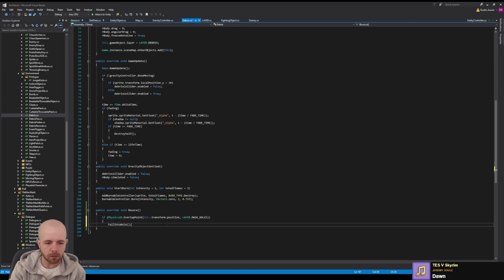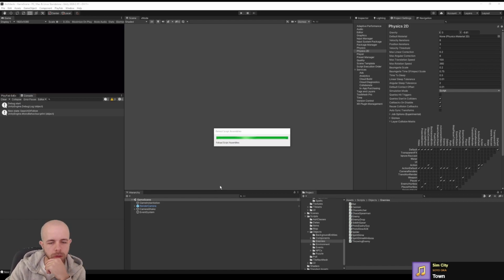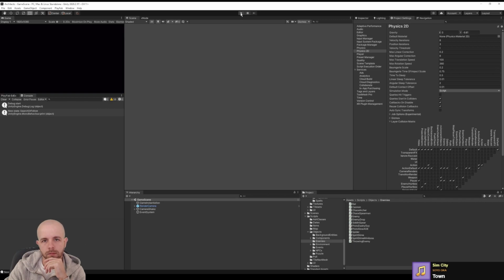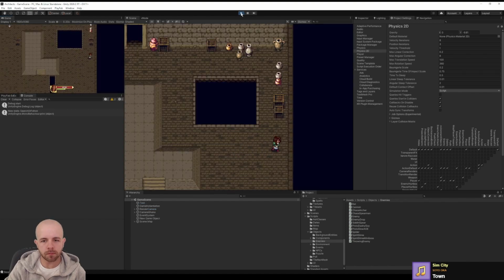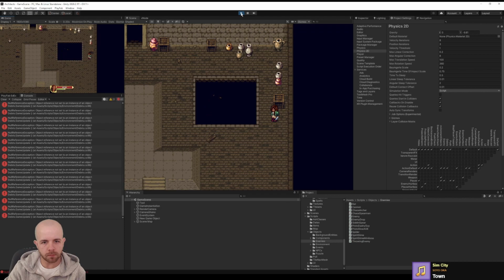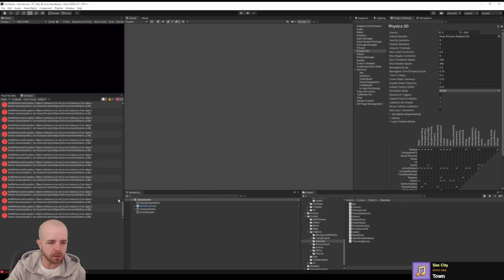Also, same time, I want to stop bouncing and updating the gravity. Probably just do remove gravity. See what this looks like. Okay, we got something.